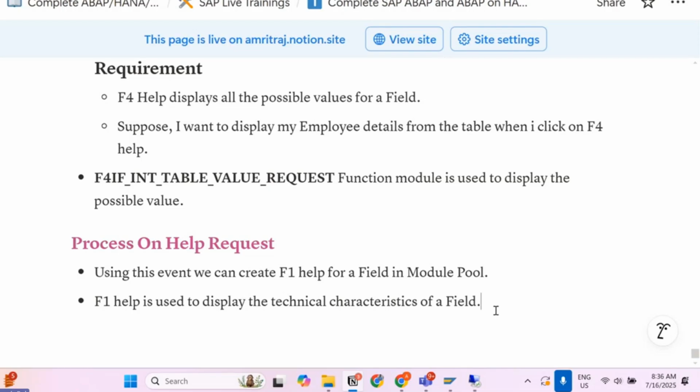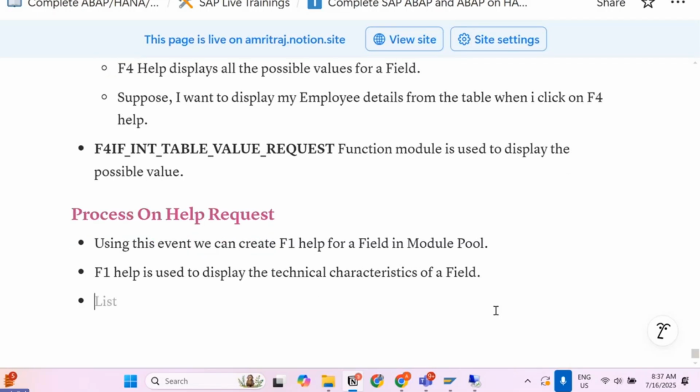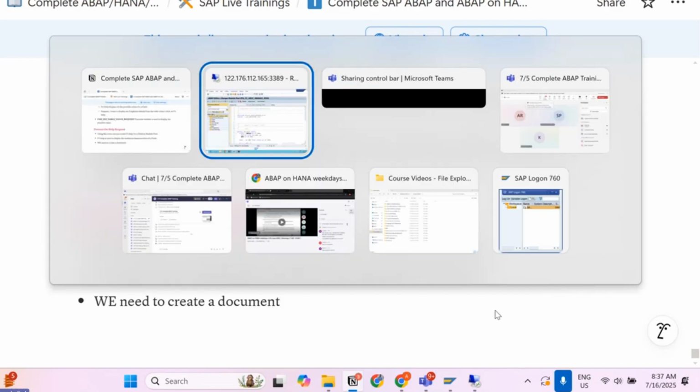Correct? Technical characteristics like data type and length. So we need to create a document here.